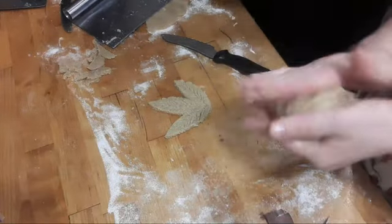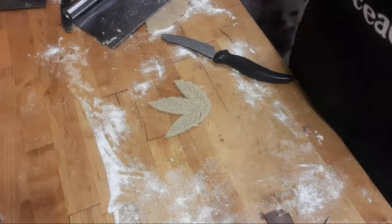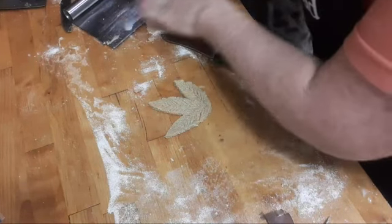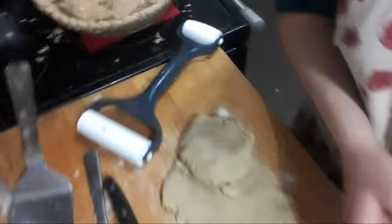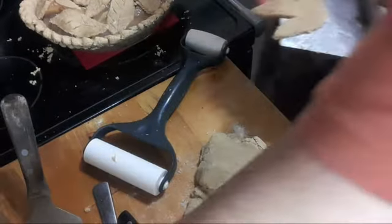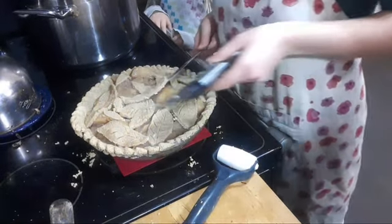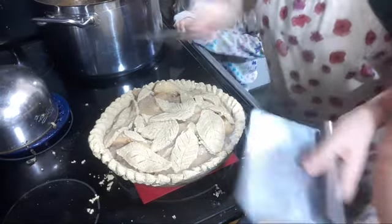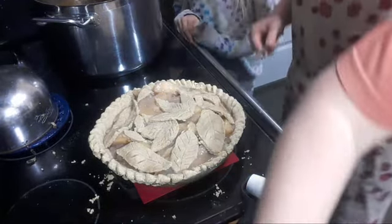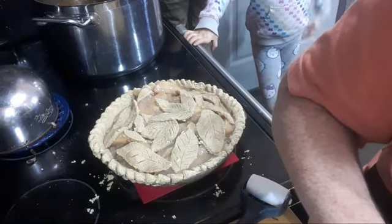All right, so let's bring you over here. Put some oil on here so it won't stick. Okay, go for it. We're going to bring them over to the pie. Here we go, guys. Use the bench scraper to pick it up. And ta-da! There's that beautiful pie. My goodness. I wish I would have turned it a little, but I think I need one more leaf right there. I'll do one real quick, and then we'll bring the pie up for the close-up.